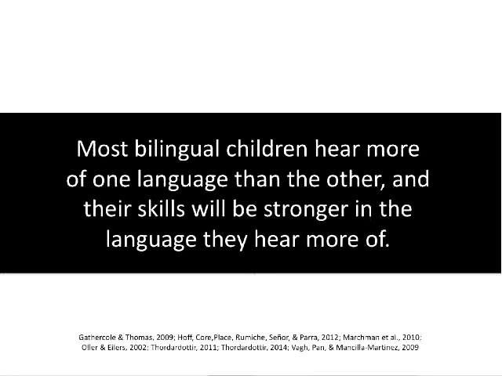Okay, so most bilingual children hear more of one language than the other, and their skills will be stronger in the language that they hear more of. I've said this several times now, so I hope that it makes sense and is sinking in. But the opposite is also true. If a child hears less of one language, then we really expect that child to be weaker in that language.